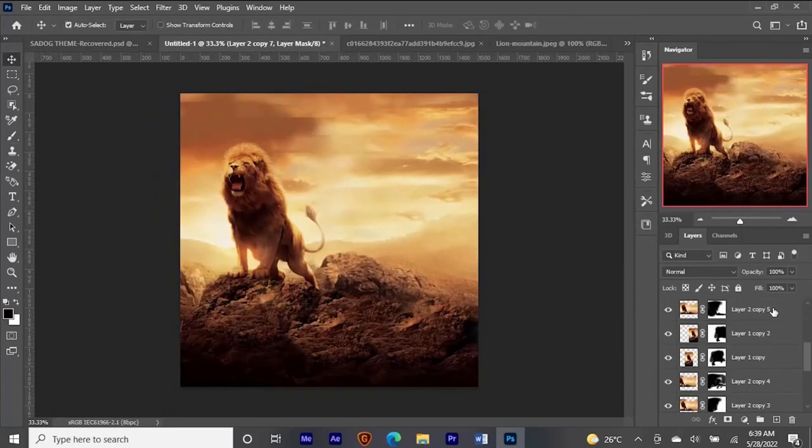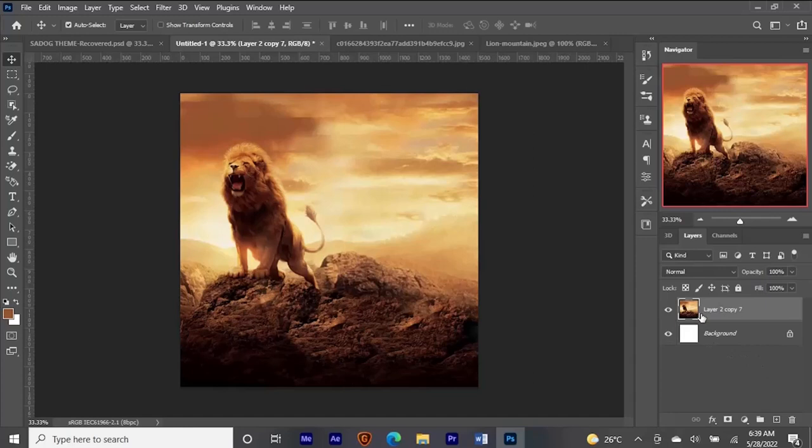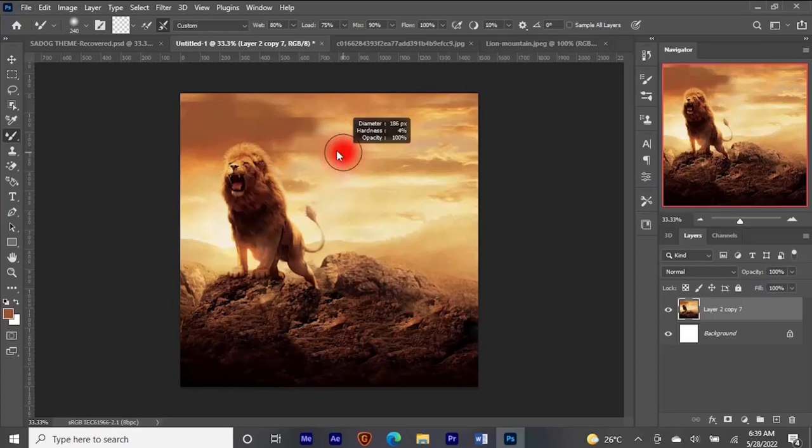You click on the first one, you come to the end, and then you press E to merge them together. Okay, good. So when you are done with that, press B for the brush tool, right click on it and then measure brush. Increase the diameter of your brush by pressing Alt, right clicking and then dragging. So just apply.